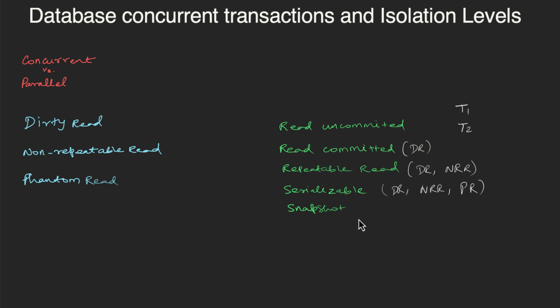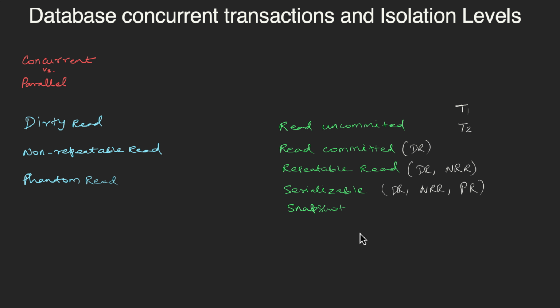But when they try to commit the changes to the main database, one of the transactions has to be aborted because we don't know which changes must be persisted, whether the T1 changes or T2 changes. So one of the transactions has to be aborted to keep the database in a consistent state. That is the problem with snapshot. And the other problem with the snapshot isolation level is that because we are going to create a snapshot for each transaction, we might need to use a lot of computer memory to maintain it for the duration of the transaction. So this again solves all three of the problems, but it comes with its own new problems, which is high memory usage, and we are at the risk of aborting some of the transactions.